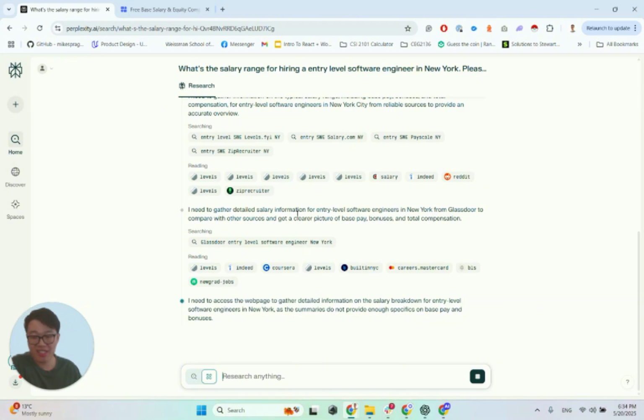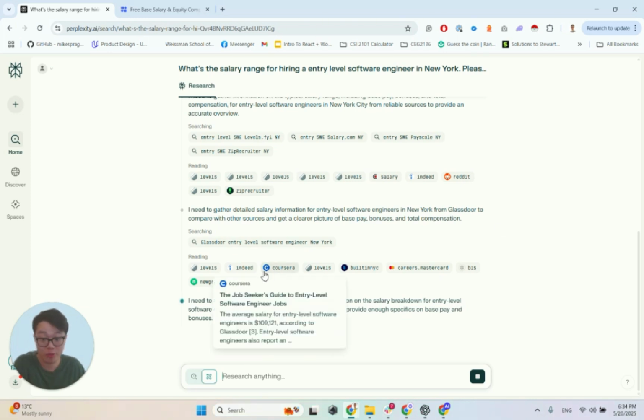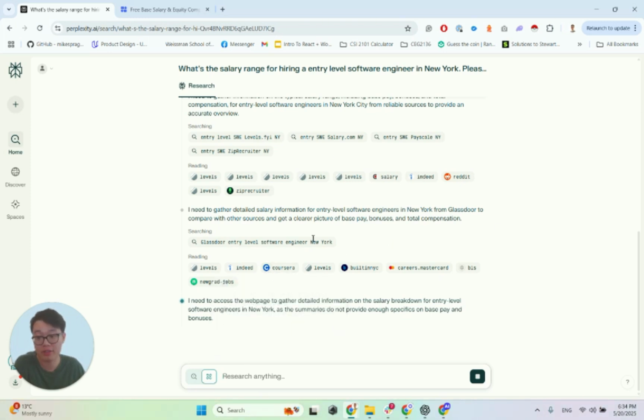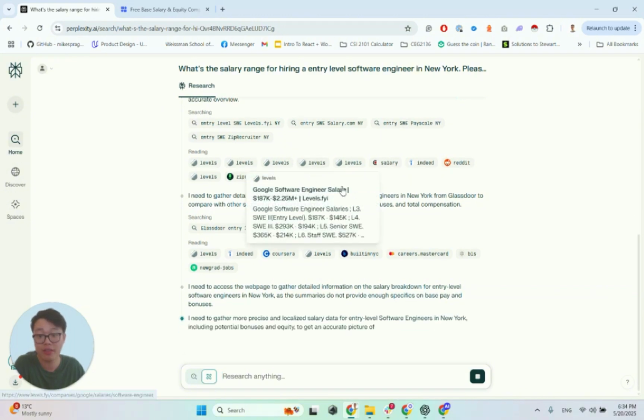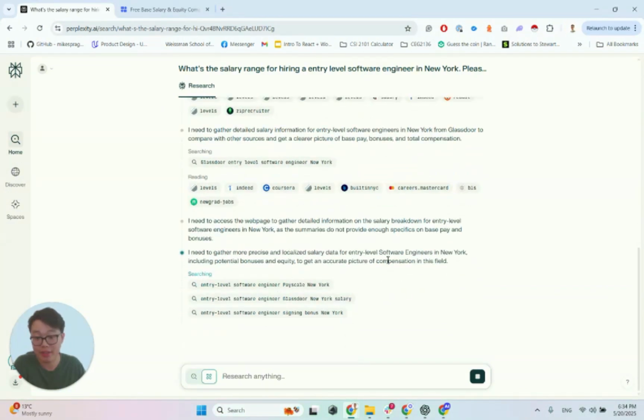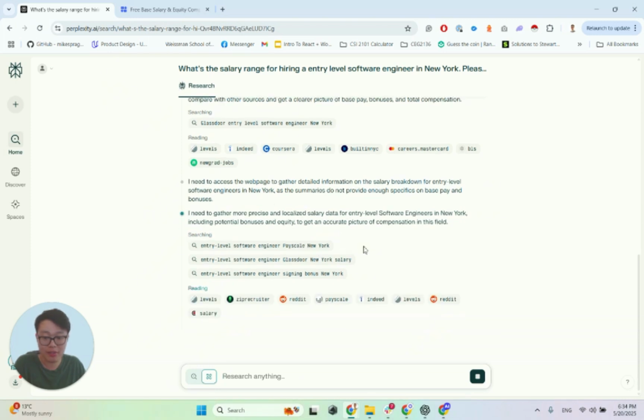So here, as you can see, the AI is doing the research, trying to understand, and it went through a lot of blogs and content to help gather this information. So that's where the whole deep research thing comes from. We will just give it a minute to do its work, and then we can see the results soon, hopefully.